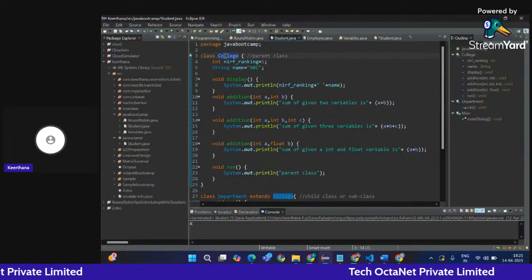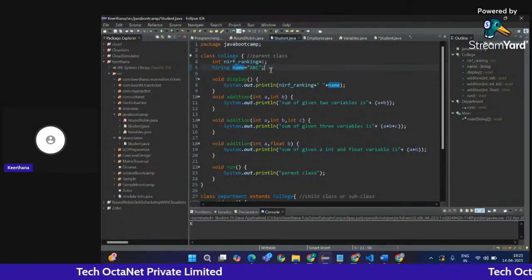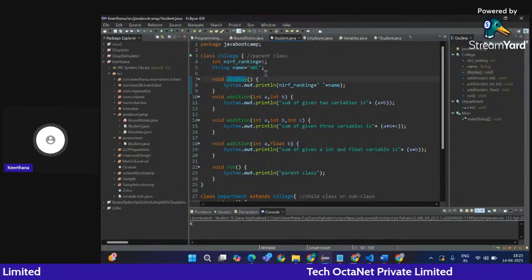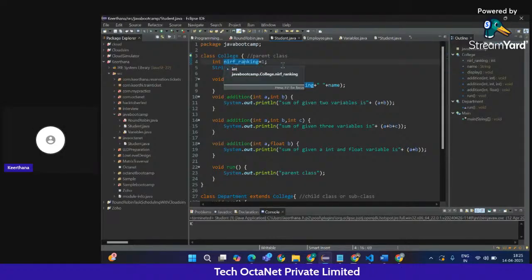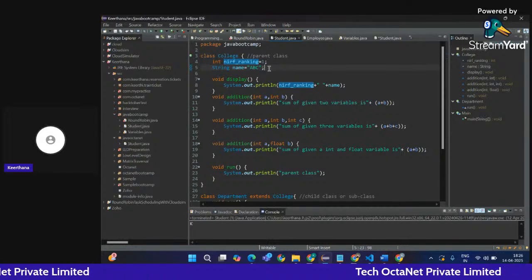Let us take College as a class, and here we have NARF ranking and name as the variables. The variables which are present inside the class but outside the methods are known as instance variables. So here NARF ranking and name are called instance variables.